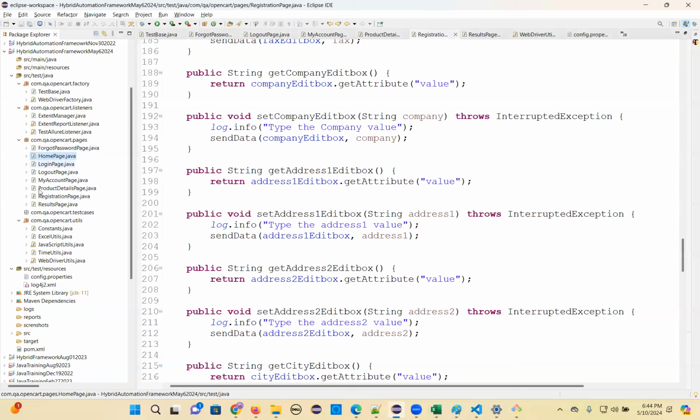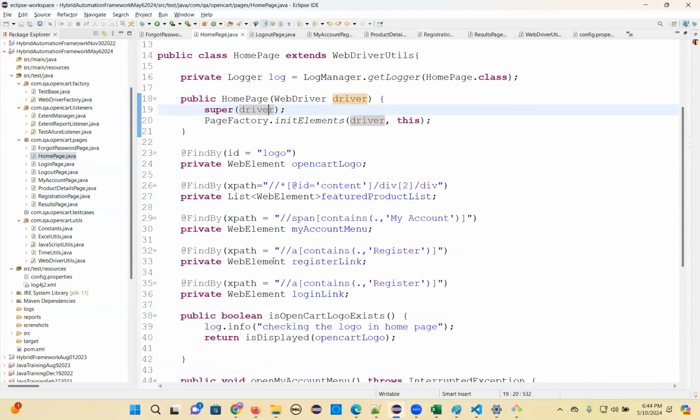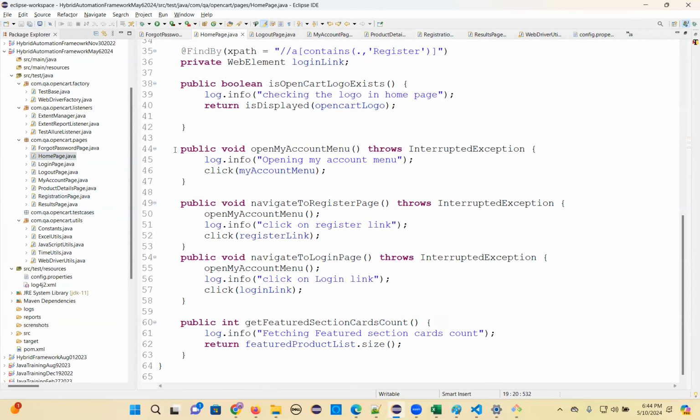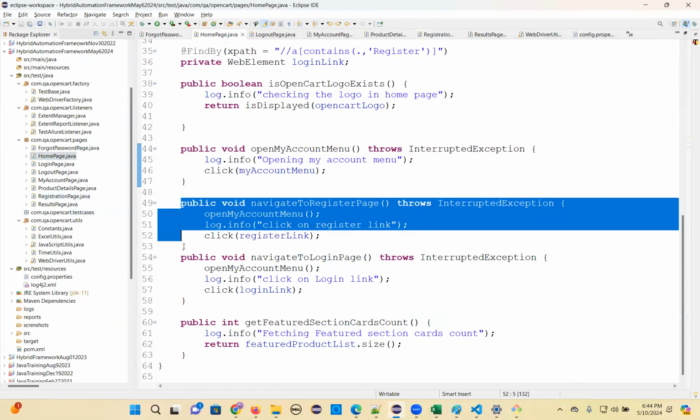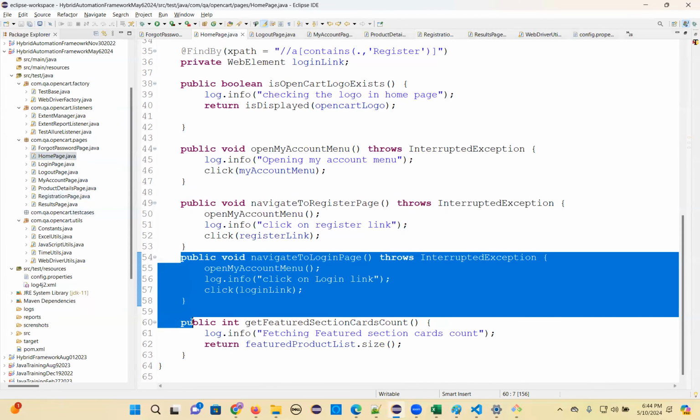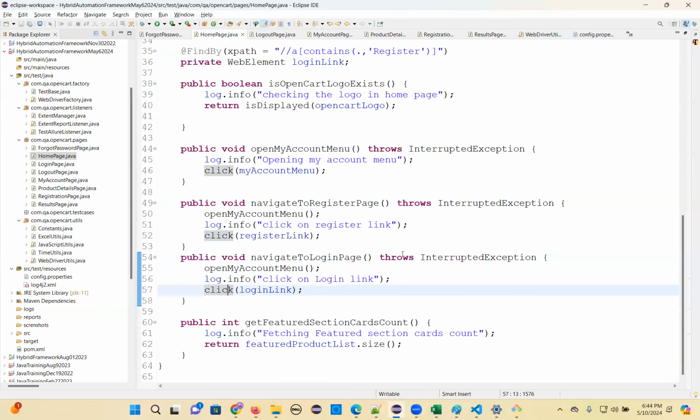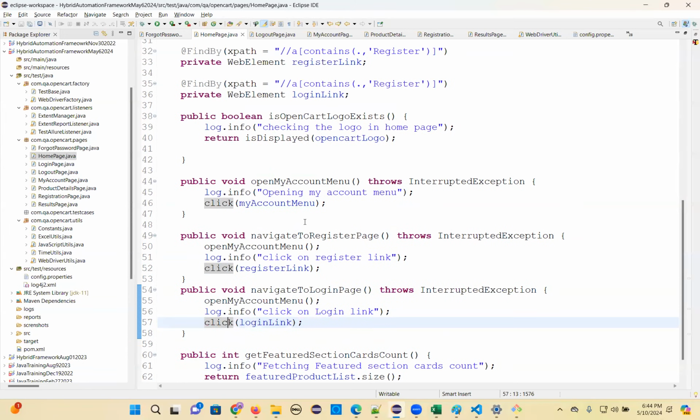Now in the test cases, what you need to write: you go to home page and see all the methods. You call all the methods. Each method one by one, test case you can build it up. One test method, right? Navigate to login page, one test. Navigate to registration page, one test.